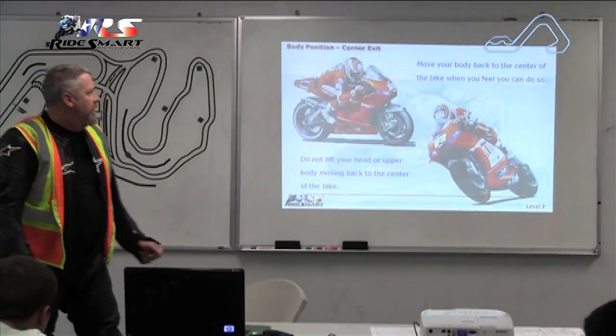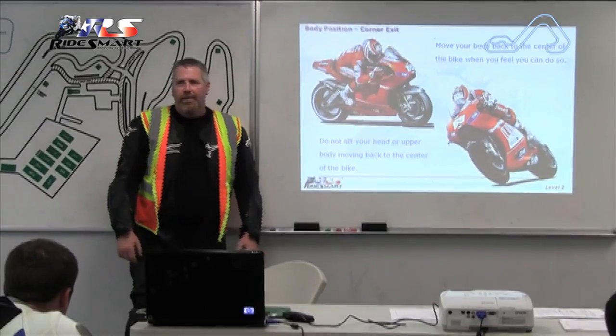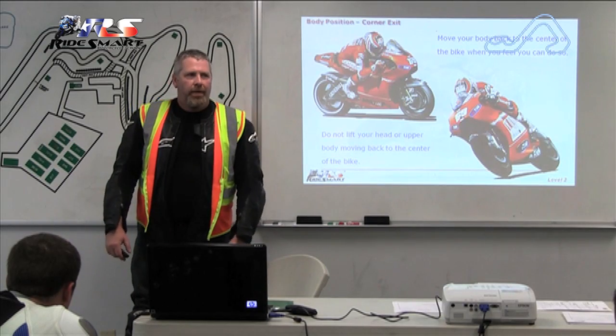Then move your body back to the center of the bike when you can do so. Don't lift your head and upper body up. Moving back to the center of the bike, what does that create? Drag. It's all about that drive. Every little bit helps.